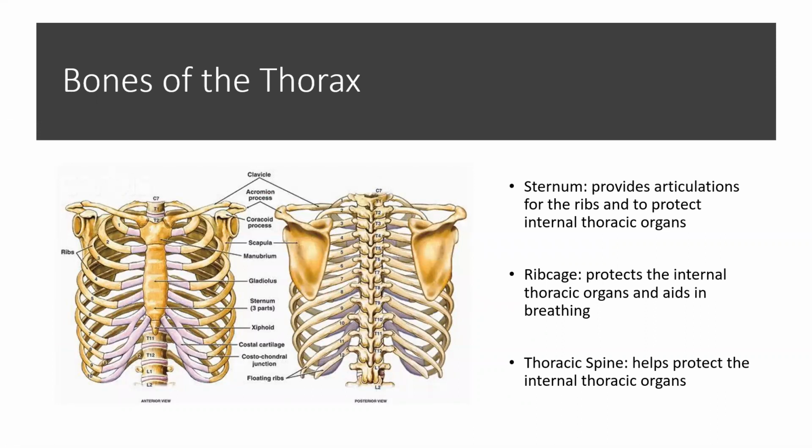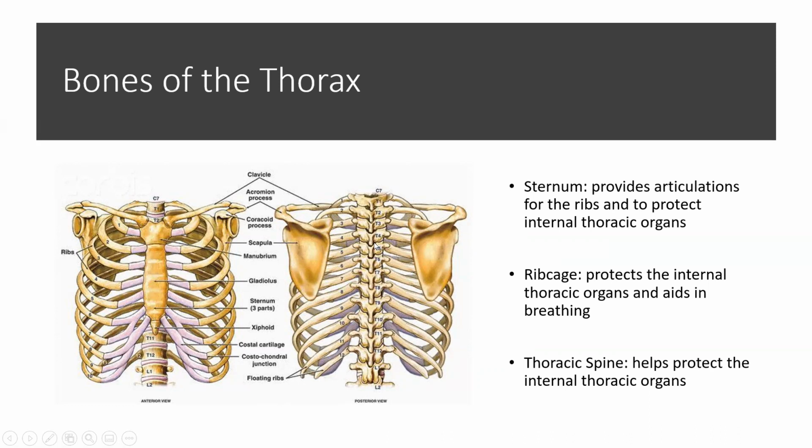Now, the bones of the thorax are your sternum, the 12 pairs of ribs which makes up your rib cage, and the thoracic vertebrae. The costal cartilages connect the upper 10 pairs of the ribs to the sternum. The sternum is a flat bone located at the anterior aspect of the thorax. It lies in the midline of the chest and has a T shape. The sternum can be divided into three parts. So the manubrium, which is in here, then the sternal body, and your xiphoid process.